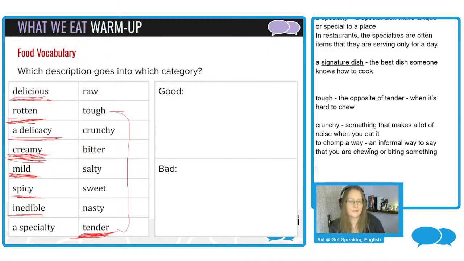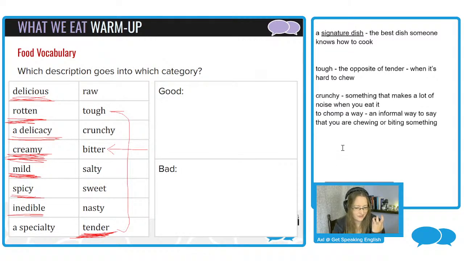Yeah, lots of great words. How about bitter too? Let's talk about bitter really quickly. Something bitter has a very strong, slightly unpleasant taste. Coffee, for example, might be really bitter. Yeah, an apple is a good example of something that's very crunchy. Something very crunchy, an apple for sure.